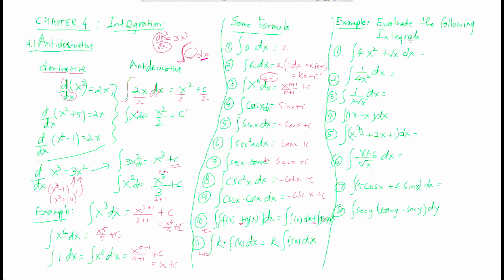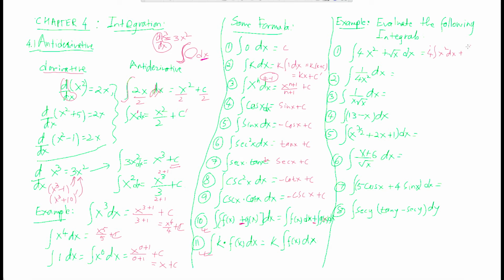Let's see the example here. Let's do this example. You have the integral of 4x squared plus root x dx. Let me write this in simplified form. Since 4 is a constant, you can pull that out. That's what this rule says, right? If a constant is multiplying a function, you can pull it out and then find the integral. So you can write 4 times the integral of x squared dx plus, since there is a plus, you can distribute this. If there is a product, you cannot distribute. You cannot do integral of 4 times integral of x squared, but you can do it for plus and minus, okay?